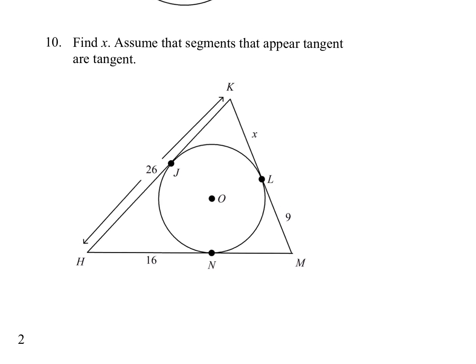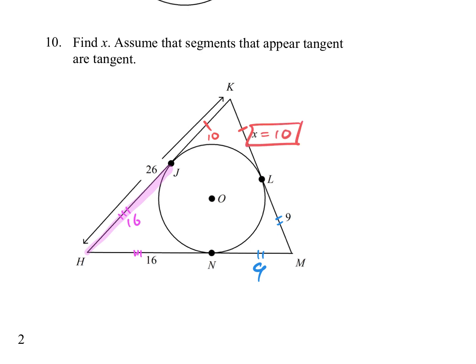Okay, if that's true, then we have a whole bunch of things that we know, right? We know that this length has to be the same as that length. We know that this length has to be the same as that length. And we know that this length has to be the same as that length. Well, if that's true, this is 9. Okay, and if that's true, this section is 16. And if this section, let's highlight it so we can see, if this is 16, and this whole thing is 26, well, we know what that is. That's got to be 10. So if that's 10, then x is 10. And that's all there is to it.